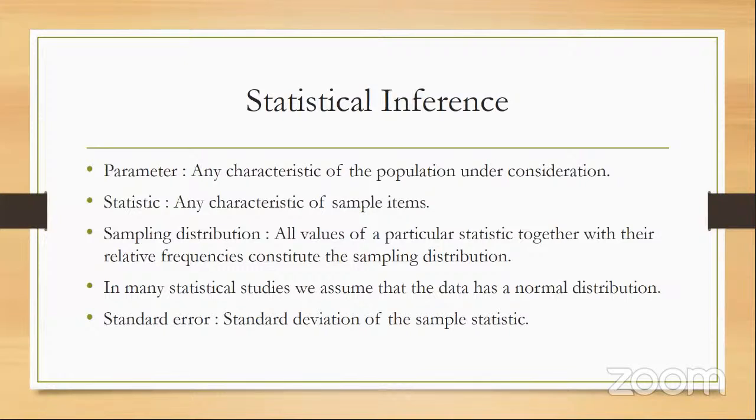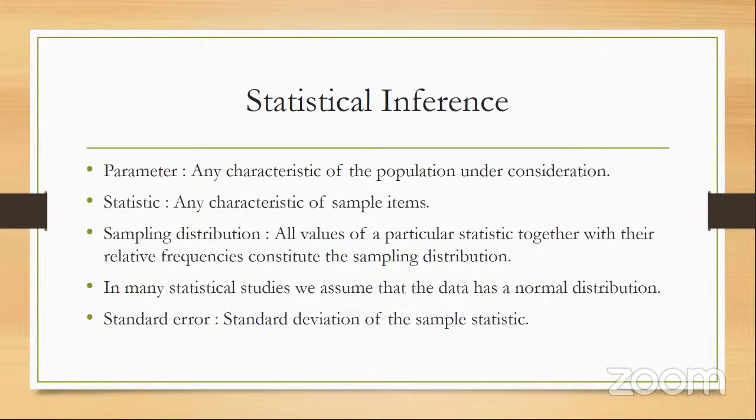In many studies, we assume that the data is normally distributed, and that again depends upon the size of the sample that you have. Mostly, when it comes to a population, we assume that it is normally distributed, because in a large population, I'll come to that in my next slides on the central limit theorem.